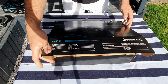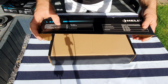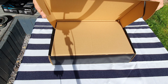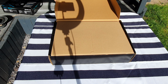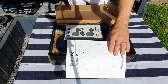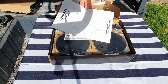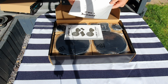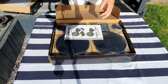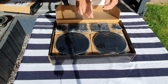I'll do a bit of unboxing here, see what we've got. Frequency wise, they do 55 Hz to 22,000 Hz, 22 kilohertz. They're a 4 ohm model, not an efficient 90 dB efficiency, which most speakers are these days. But I'll show you what they're like. I haven't been in this before, so it'll be interesting to see what it looks like. You get a cutout for marking out your speaker, so you can basically fit it properly. A mounting template, quite handy, always handy to have those. Manual, how to set them up, they're pretty straightforward to set up, to be fair.